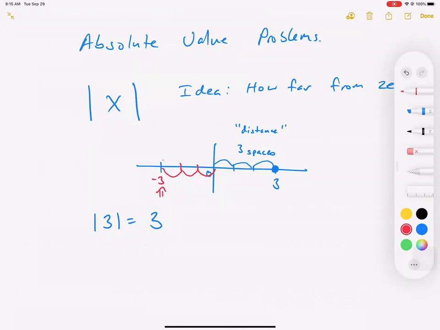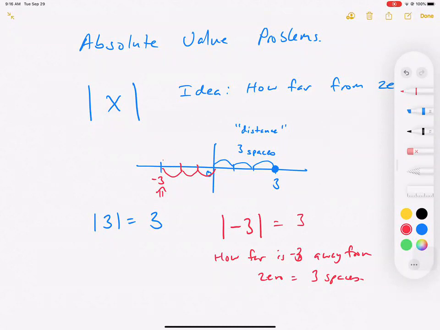Imagine if you're walking to your friend's house, you walk 3 blocks. And when you walk home, do you walk negative 3 blocks? Did you walk backwards for 3 blocks? You don't. So the idea of distance is always a positive number. So if I ask you, what's the absolute value of negative 3? How far is negative 3 away from 0? We would say it's 3 spaces. So we wouldn't use that negative sign. We would just say it's 3 spaces away, whatever that space is: 3 blocks, 3 miles, 3 feet.